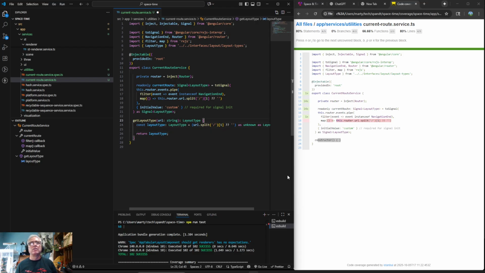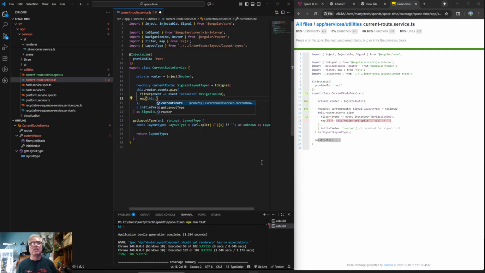So then we're going to say map. I think we're going to have to bind this. No, we shouldn't have to bind this. This is a pure function, so it doesn't care.